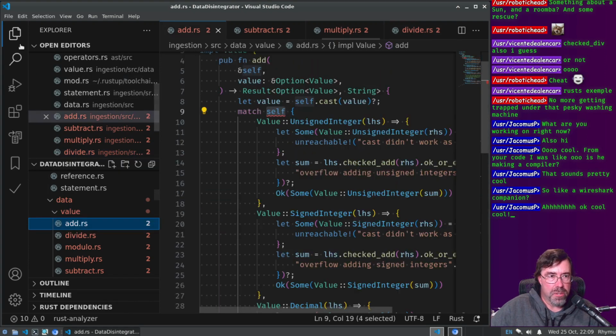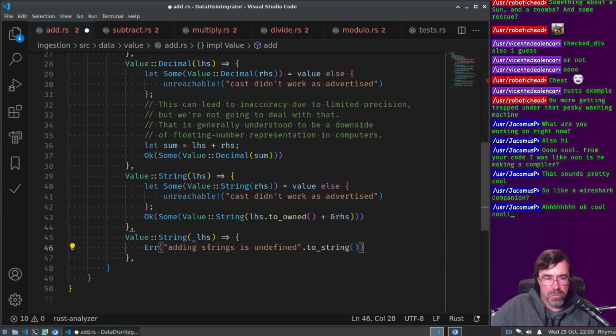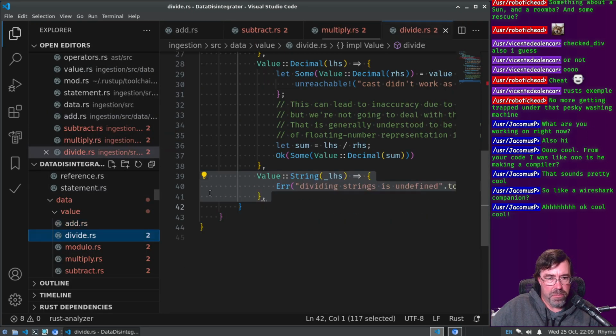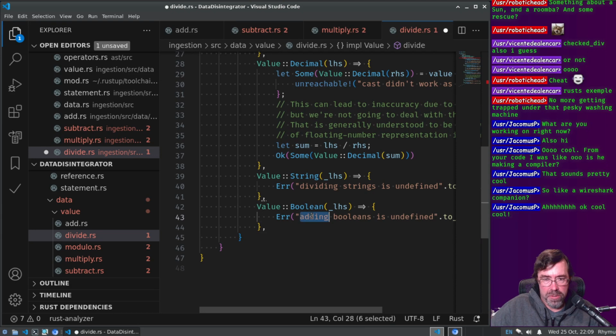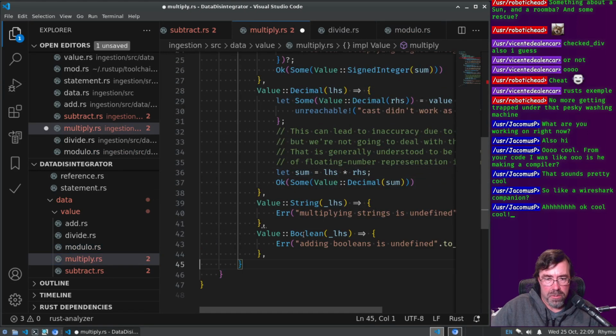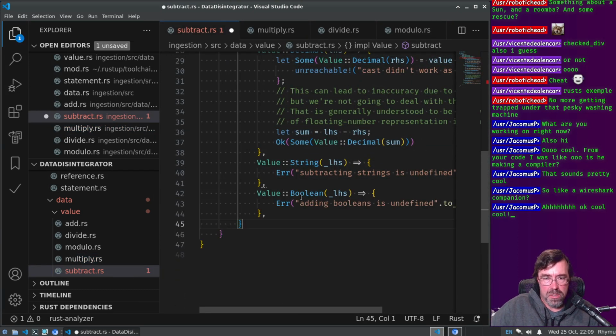I would say adding booleans is undefined. Probably all of our operations that have booleans are going to be undefined. So dividing booleans is undefined. Again, dividing booleans is undefined. Multiplying them undefined. If I ever want to define them, this is where it would happen. Subtracting booleans is undefined.